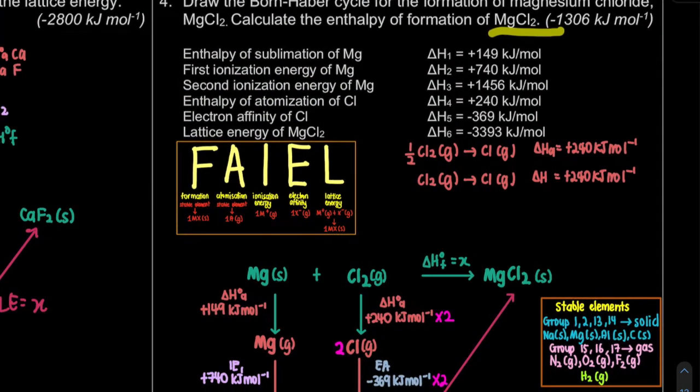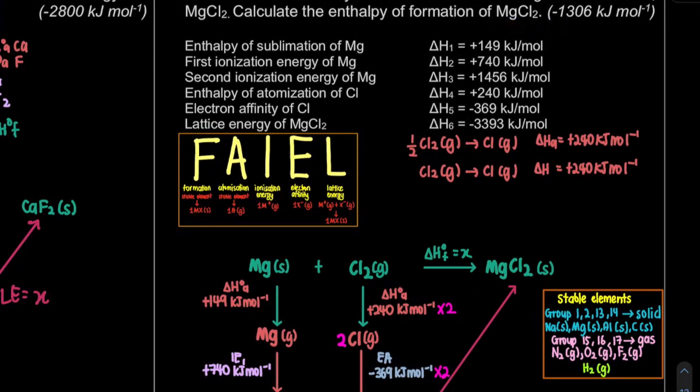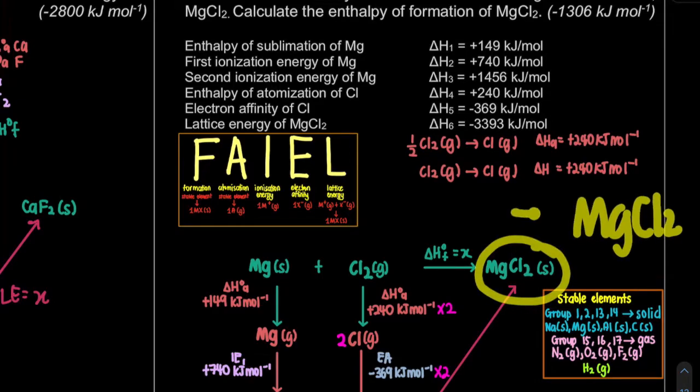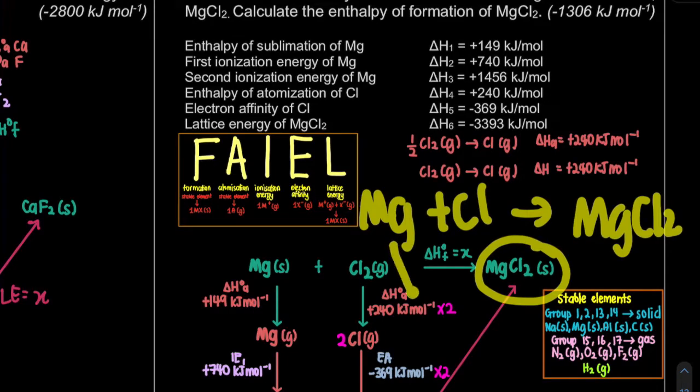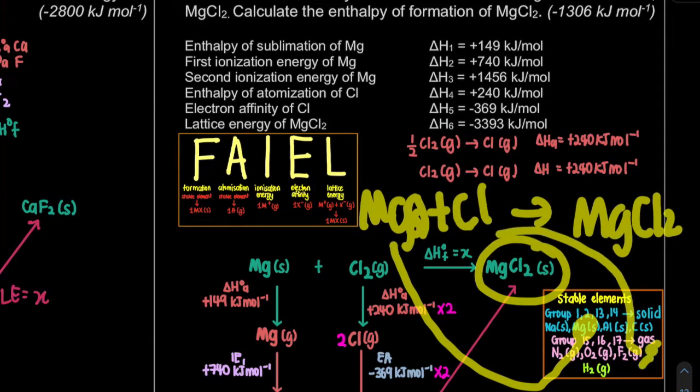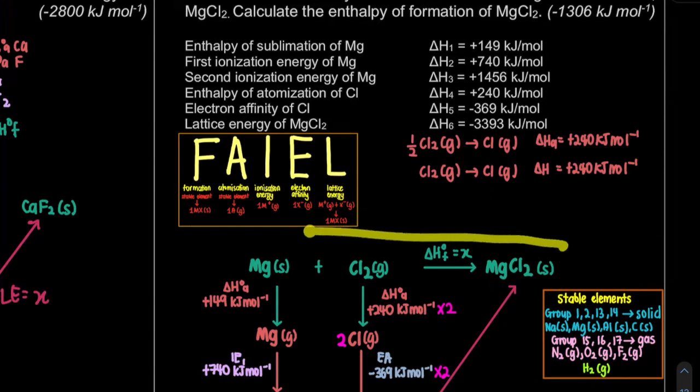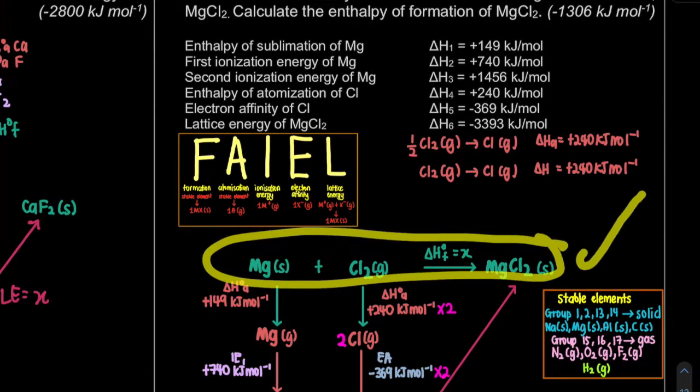So for the MgCl2, when 1 mole of this is formed, that is the formation. So MgCl2 means it is formed from Mg plus Cl, right? And magnesium is actually our group 2 metal. So here is solid. Chlorine originally is Cl2 here, Cl2 gas as well. So this equation is balanced as it is. It's already balanced like this.